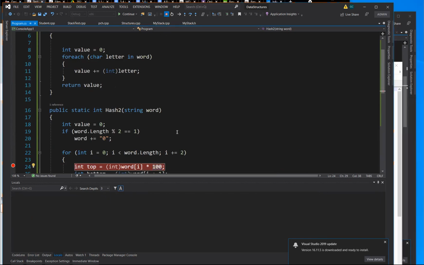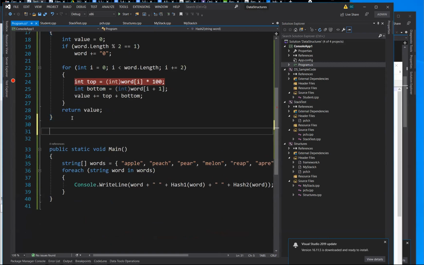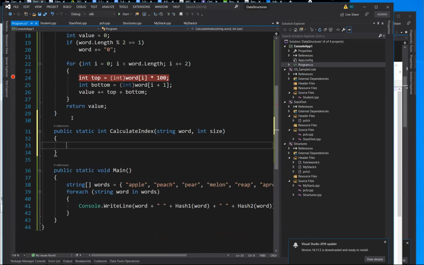So if we were going to calculate index, we take the word and size, and then we'll put them together. Dyna is using Unicode, but effectively, yes, ASCII and Unicode are the same for the first 256 values. So value equals fold number 1 for the word, and modulo table size. That's modulo.